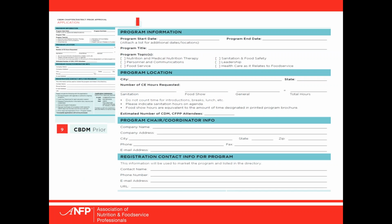So here is the application form that is in the manual or the handbook, and very basic information to start out with. But once again, if you go to the manual and go to page 9, it's going to have the application. And it's very smartly laid out. It comes towards the end of the handbook. That way you read everything you need to know ahead of time. So by the time you hit page 9, you're an expert in what you need, and then you're ready to start the application process.